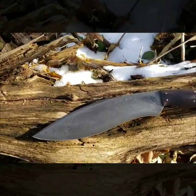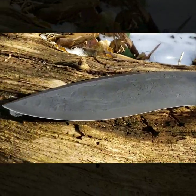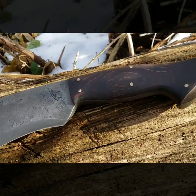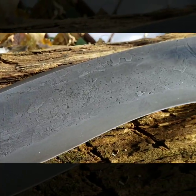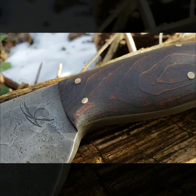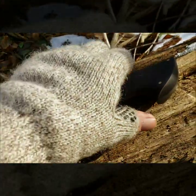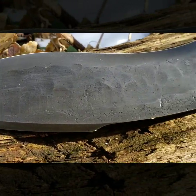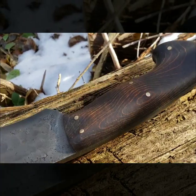You guys have got to take a look at this knife right here. This is a knife by Jason Knight. This is one of the most spectacular pieces that I have ever laid my hands on. The detail that man did — this thing is just beautiful. This grain, how he got it to actually kind of stand up, it's so gorgeous. Just breathtaking.